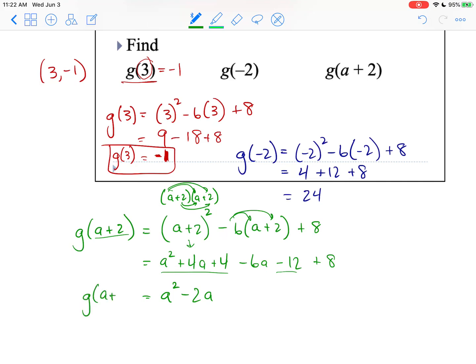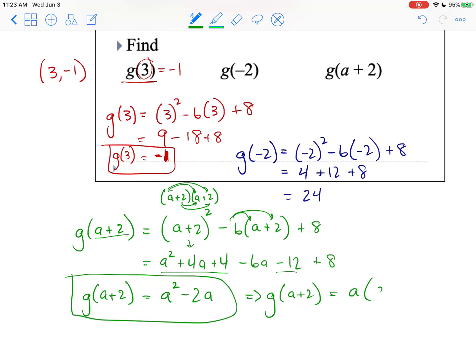So g of a plus 2 in the most simplified form is here. And I probably shouldn't have used the term simplified, because I would even argue that if you had written g of a plus 2 as a times a minus 2, I feel like this is simplified, but you might also just call this factored. But I think factored is simplified because it would be really easy to set this equal to 0 now and solve for a, 0 and 2, whereas this one I'd have to do a little bit more work to figure out what would make that equal 0. 0 is the obvious one, but I don't know that 2 would be as obvious as it is in this form, this factored form.